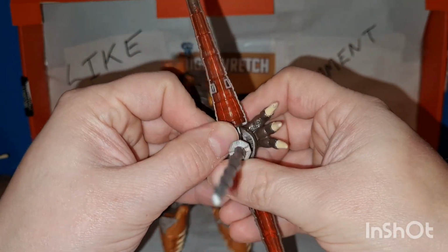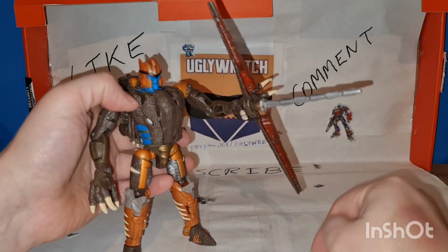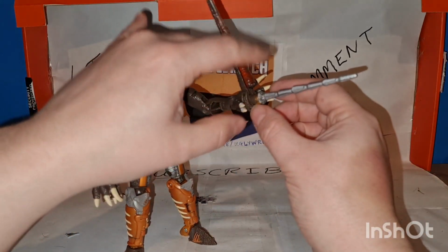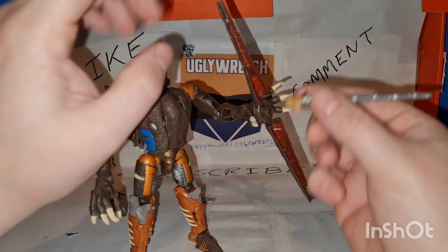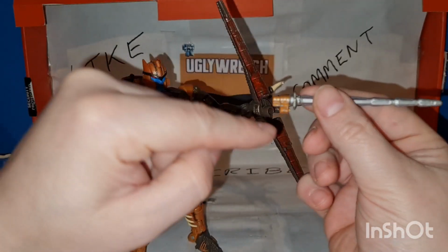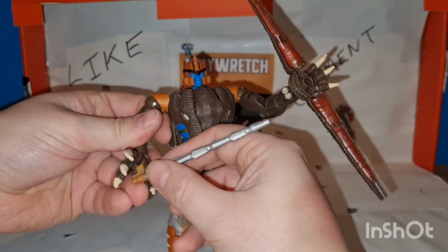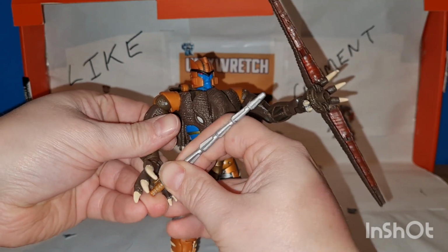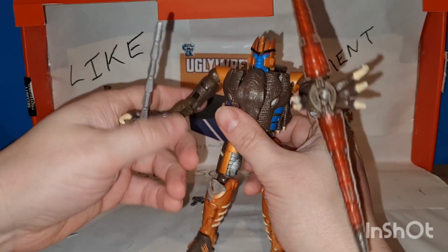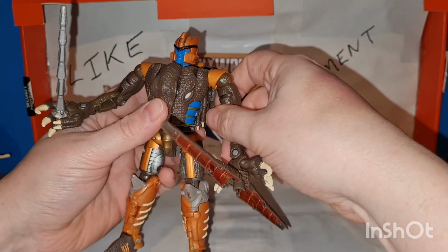Again, I don't know if the inside of this is supposed to be red like it was in the cartoon. I don't know if someone's painted that as well. Now he's got his spinny weapon that I think he uses in one episode combined. Or you can detach it. And it's got another one of those key little shapes. But if you use this square tab at the side, you can plug it into the hand. And you can have that and the sword. And yes, if you want, you can just fold this back up and shove it on the back and forget about it. It is an option.